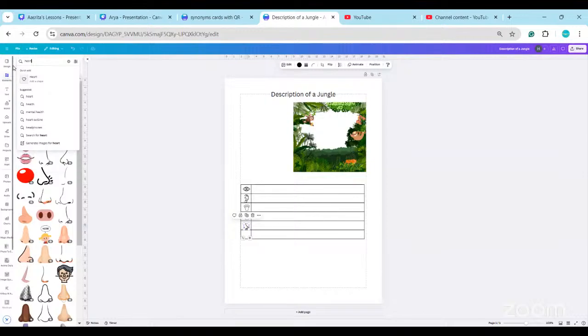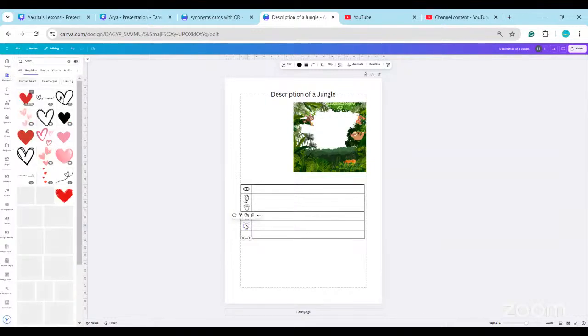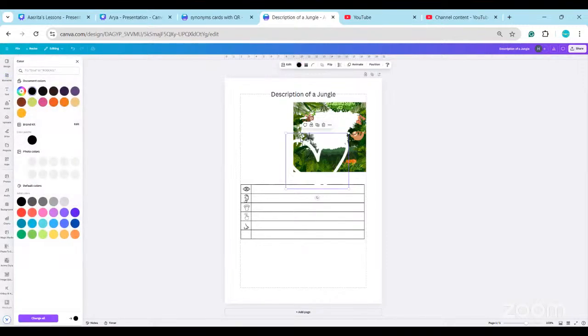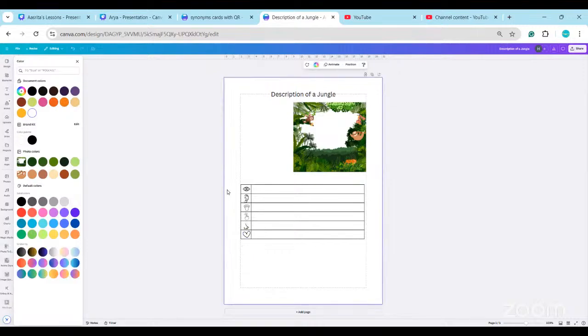Feelings are not any kind of sense, but yes, when we are describing pictures, we need to incorporate our feelings as well. The heart is white. Let's change its color to black. Now it has turned black. Make it smaller. So the child can talk about the feeling of any animal. He can talk about the feeling of a person if that person is witnessing this picture. I have already taught them how to describe pictures, so when my child sees this, he will understand what he has to do with this map.